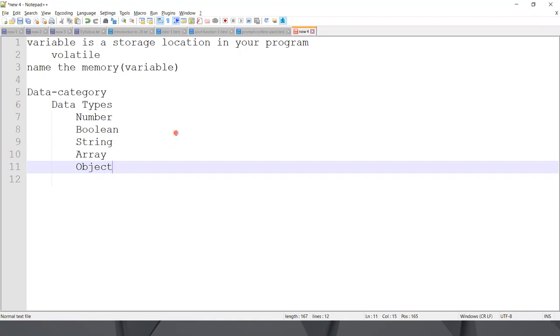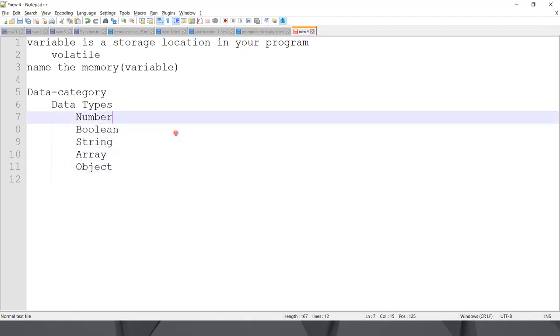How do we represent all these things? It's very simple. Number will be 12, 2.3, minus 56, 0, minus 789, or anything. Dotted decimals are also treated as numbers.